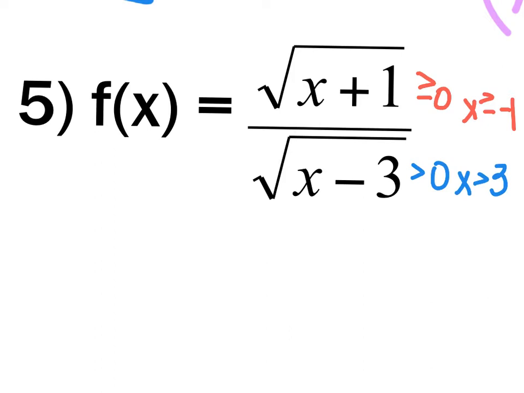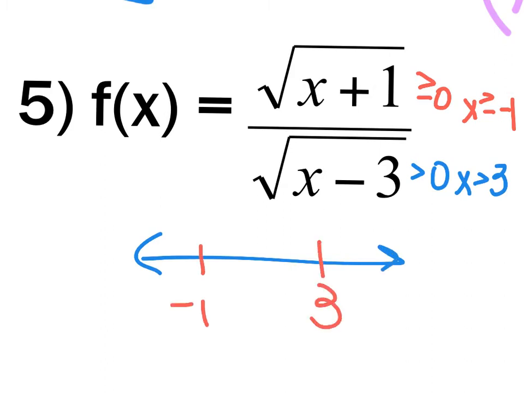Now I have to use a domain in which it works for both, which means if a number doesn't work for one, it can't work for the other, okay? The easiest way, in my opinion, is to give yourself a number line. Put your numbers in order, so -1 would be smaller than 3. And then the greater than or equal to would be a solid dot or a bracket, which means that if it was just the numerator, my set of numbers would look like that.